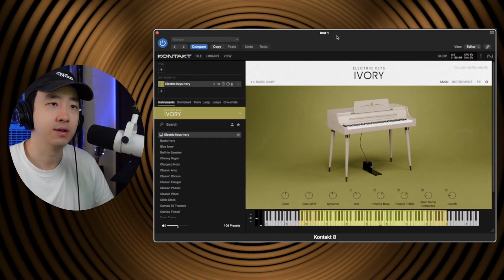Let's get to it. First and foremost, these are Kontakt instruments, so you do need Kontakt to run them, but they do run in the free Kontakt player, so you don't need to buy the full version of Kontakt. So we're definitely going to use both, but let's step into Ivory first. So here we are in Ivory.